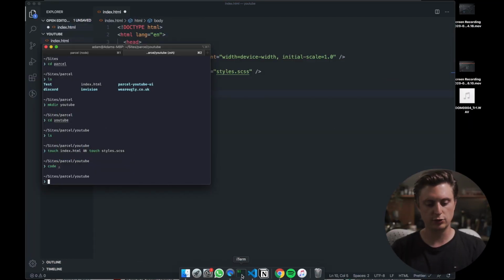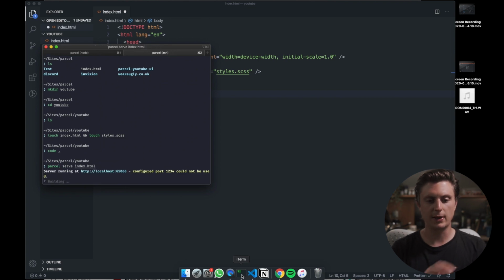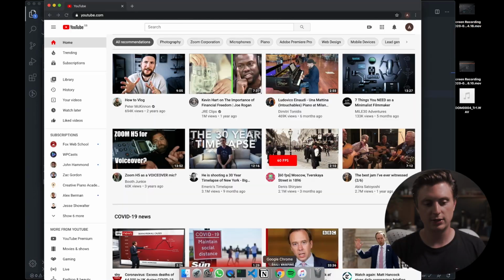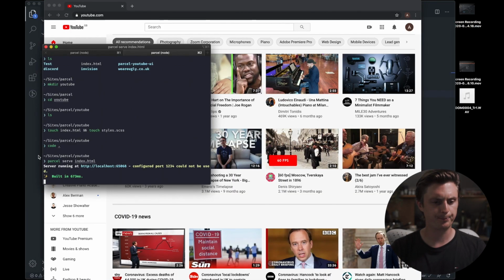You could use Compass as another compiler, but I find Parcel is much better because it gives you a development server. What I mean by that is if I do parcel serve index.html, it's going to compile those files down and it's going to give me a live link. So it'll automatically refresh the link for me when I make any changes, and it just improves the workflow a little bit.